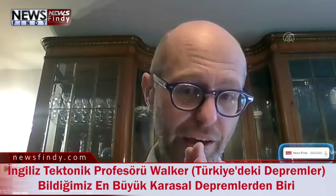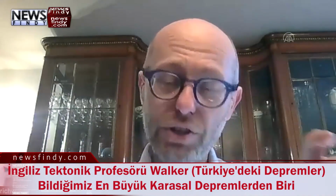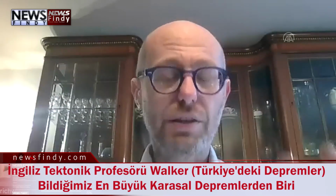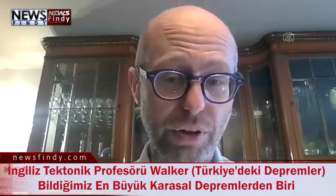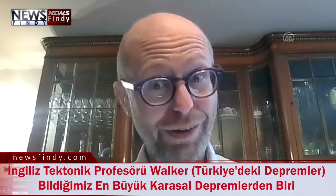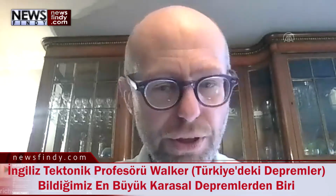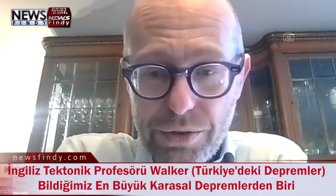What we're looking at here is something that's within a continent. It's rupturing at a relatively shallow depth, 15 to 20 kilometers, but happened over a very long distance, and that's also contributing to the effects of the earthquake, because you end up with damage occurring over that long distance as well, which means this contributes to this being such a damaging and very sad and tragic event.